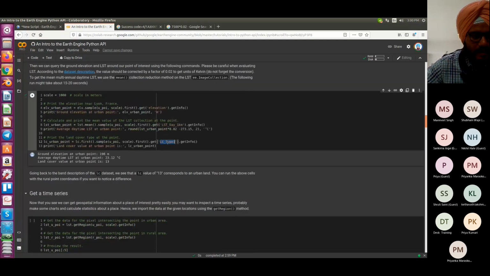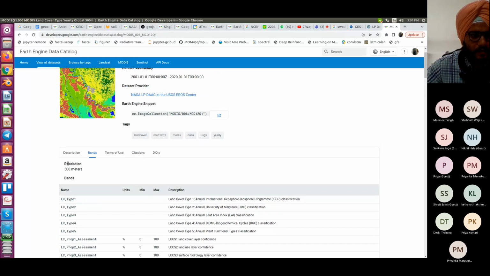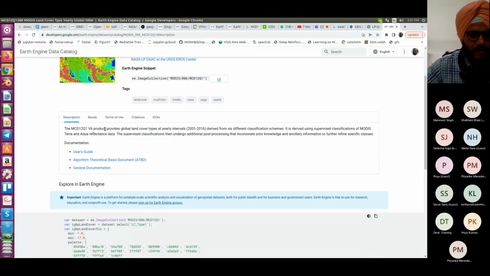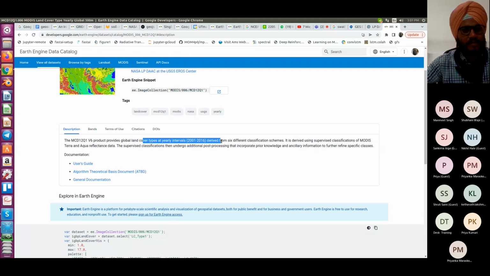So we are selecting the LC type 1. This product provides global land cover types at yearly intervals.